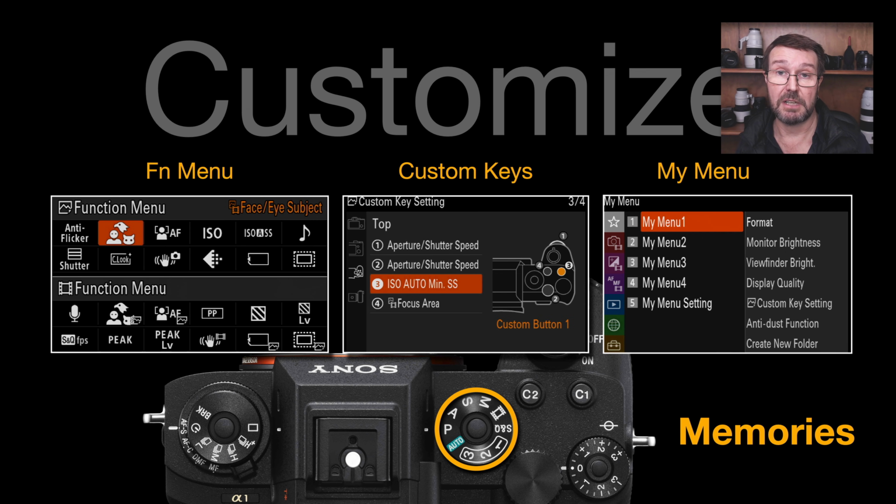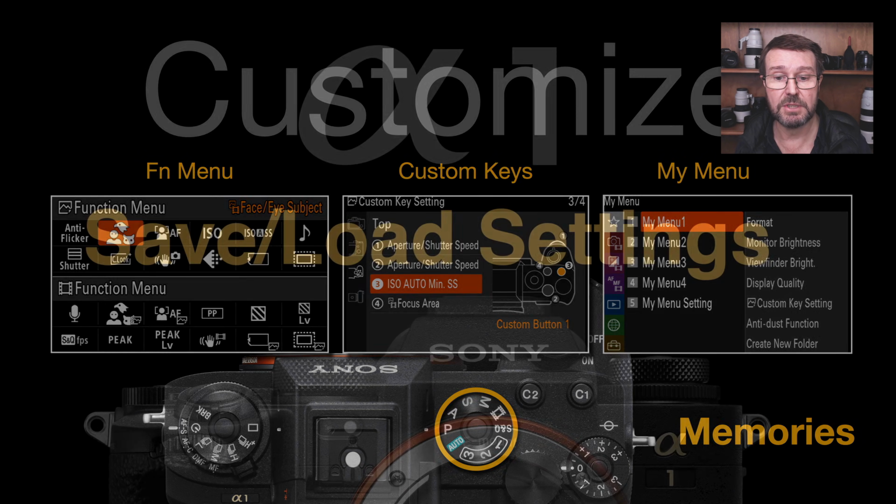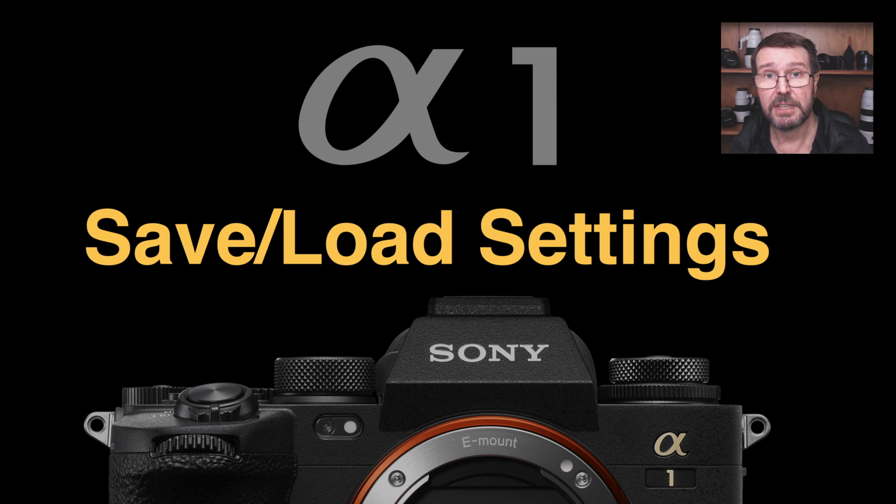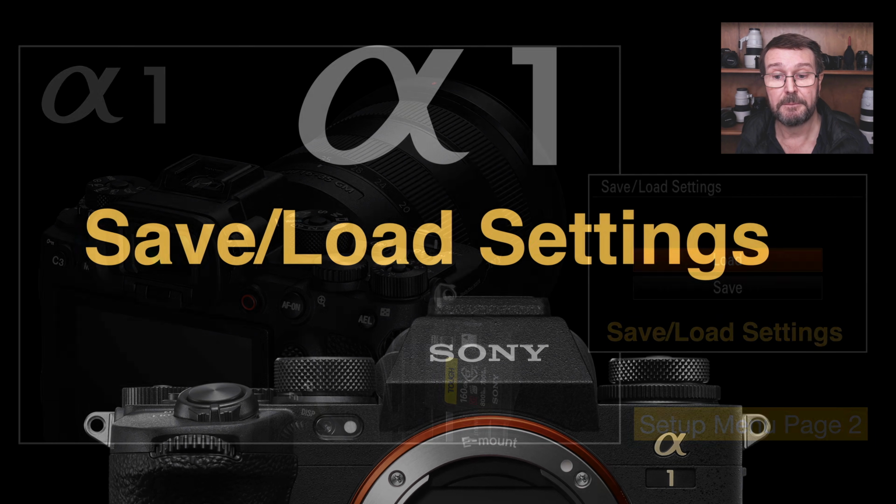Any menu items that I'm actually looking for will be in my menus, and I've carefully put those in 4 carefully considered pages. I've also got those memories and recall custom hold settings. So it is of course possible to save all of those camera settings, so that if you ever had to initialize your camera because your camera went off for repairs, you could put all of those settings back on your camera with a single file that is stored on a memory card.